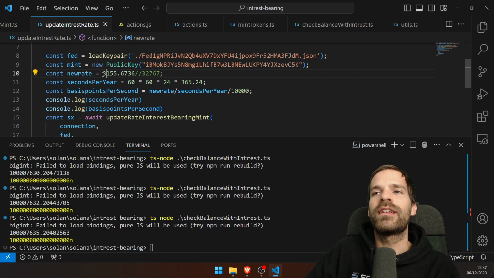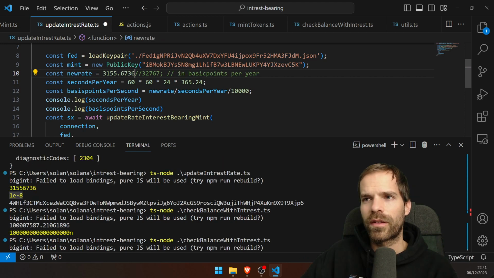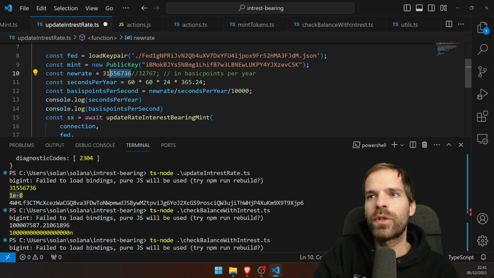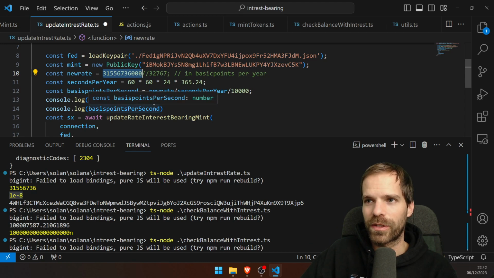The rate is in basis points per year. So this is, and the 8 comes from those 4 plus those 4. So if I could set it to that number without the dot, then I would have 1 basis point per second.